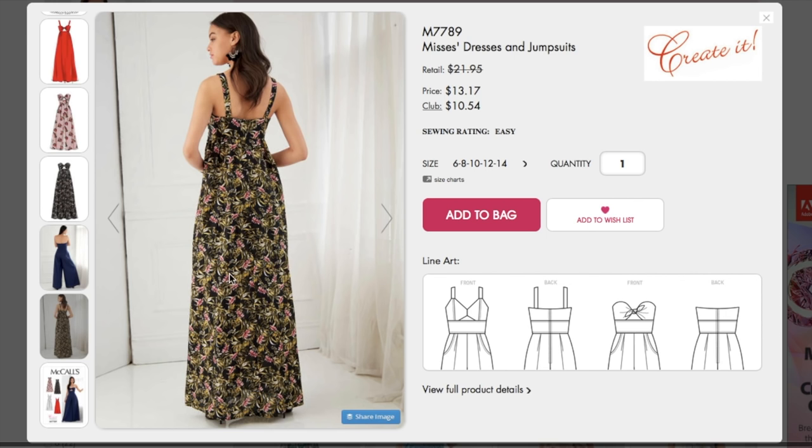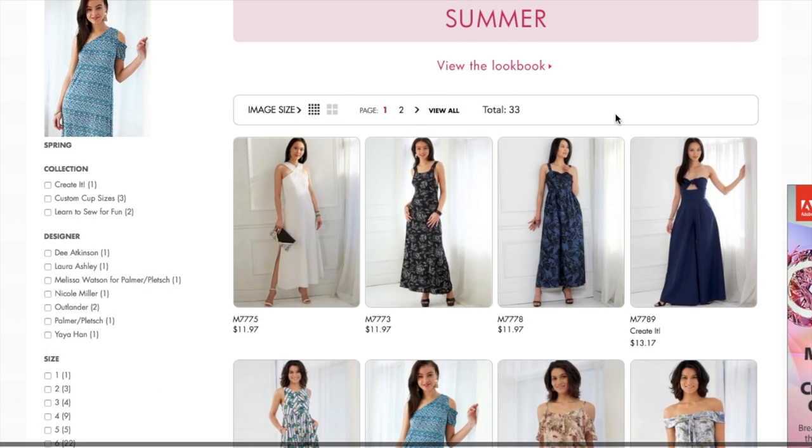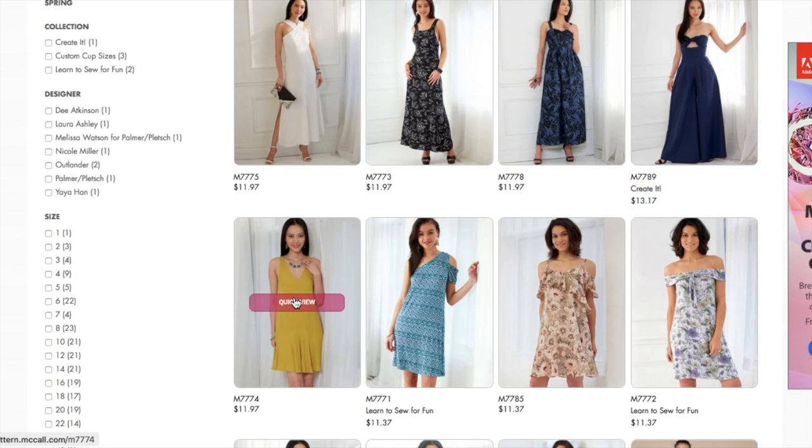This looks familiar — is this from Joanne's? Maybe. That's really cute. I would get that for sure when it goes on sale, for the red version, for the culotte version, but I'd have to make it with the straps. I just wouldn't want to be tugging on it all day.